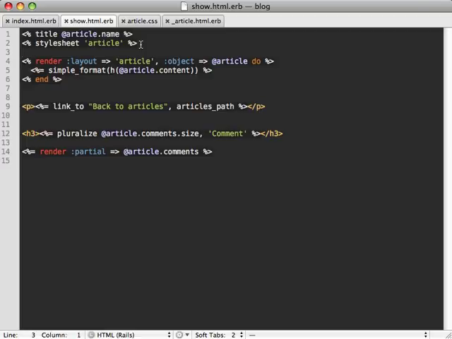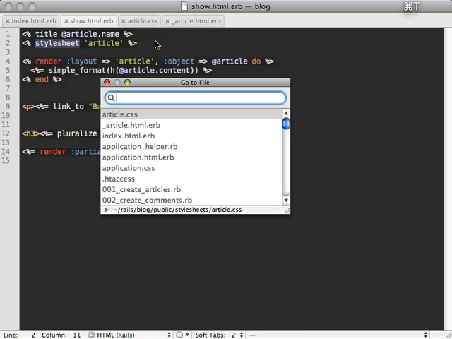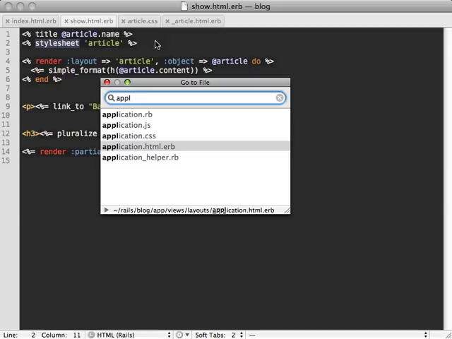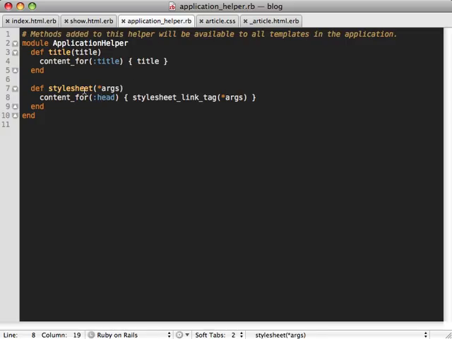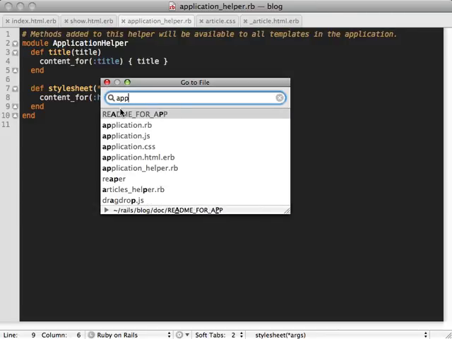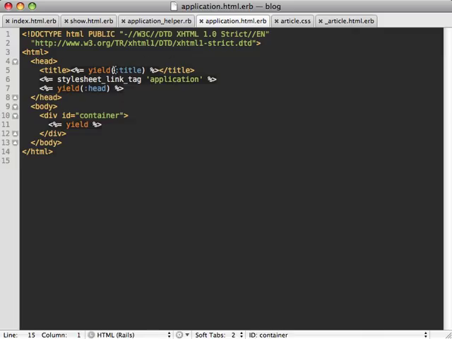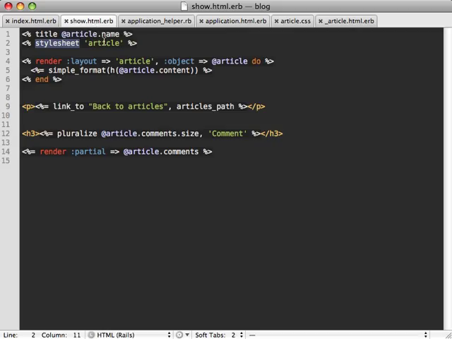And one more thing I want to show you real quick here is a style sheet method. I think I've shown you it before, but I want to show you it again just in case you didn't get it. This is a custom helper method which I use pretty much in all of my applications. And in my application helper, I have the style sheet method here, which just renders a style sheet link in the content for head here. And that way I could just pass head for the application layout right here. And that way the content, the style sheets can be specified on whatever page you're on.